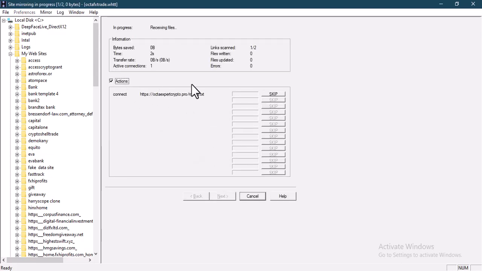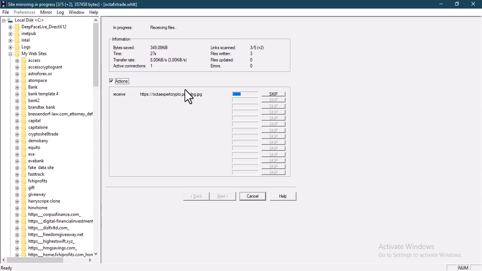Right now it's going to scan through the website and then clone it. Once that is completed, you're going to get a pop-up notification that it is completed. You can see now that it's reading and cloning some pages of the website, both the images, the CSS and all that.